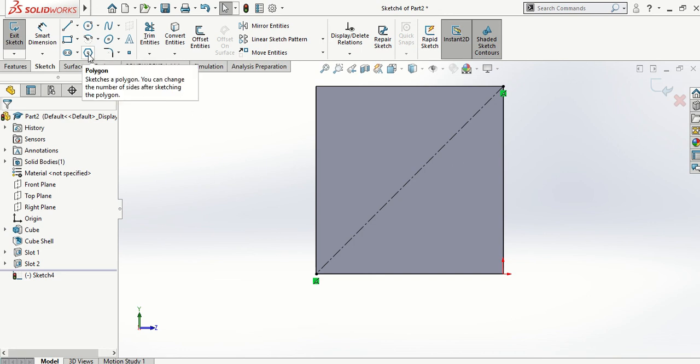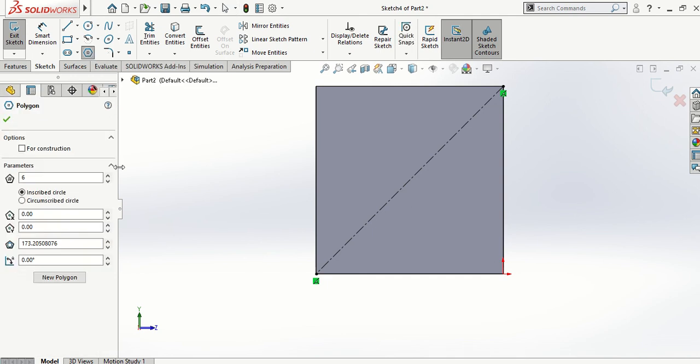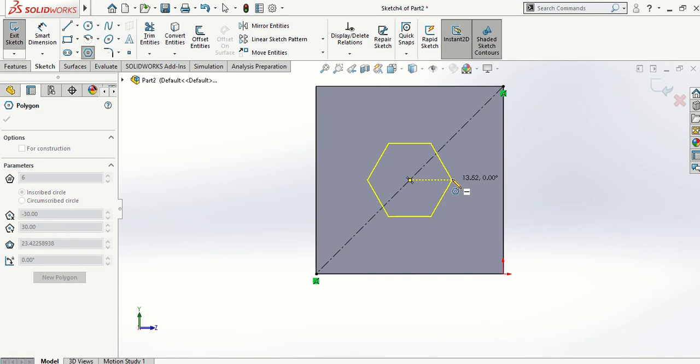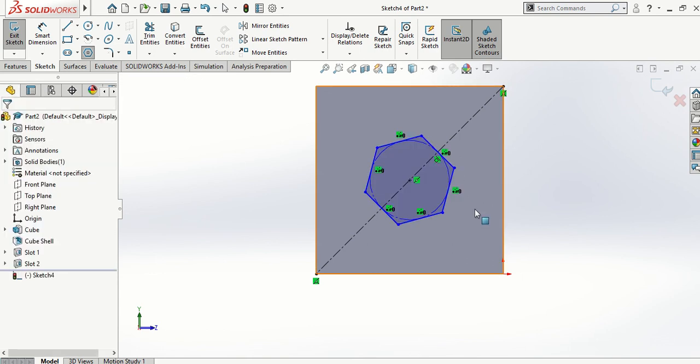What we're going to do is come up here and press the polygon command. So we're going to put in a hexagon, so a hexagon has 6 sides, so that's perfect there. So we can go ahead and find the center of this diagonal line, click once, drag out our polygon, and I'm going to drag it out at an angle like this. Okay, you'll see why in a second. Press escape, doesn't matter what side.